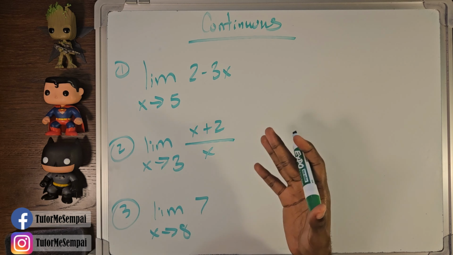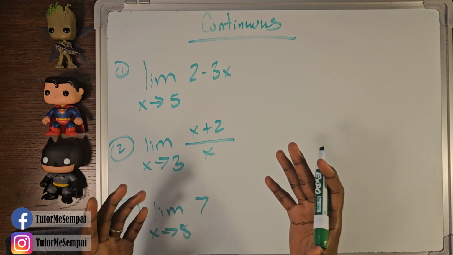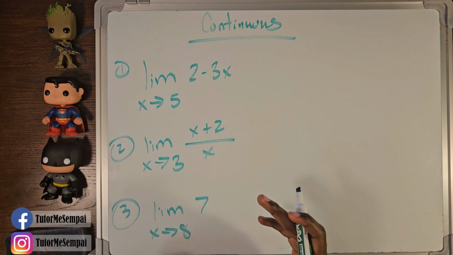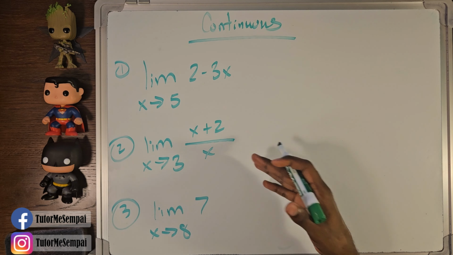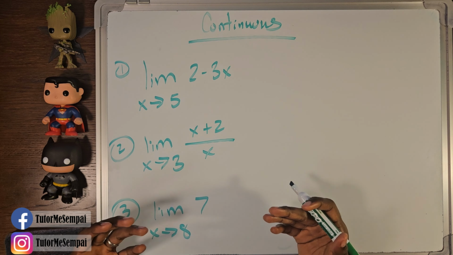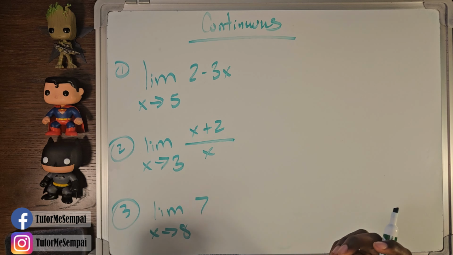Now these are not going to be all the different types of continuous function that you run into, but this gives you an idea of the different types that you may run into. The first being just your polynomials. You can have some fractions like this, or you can even have constants. Now constants, you don't really have to plug anything in. However, it's a continuous function and you can easily find its limit.